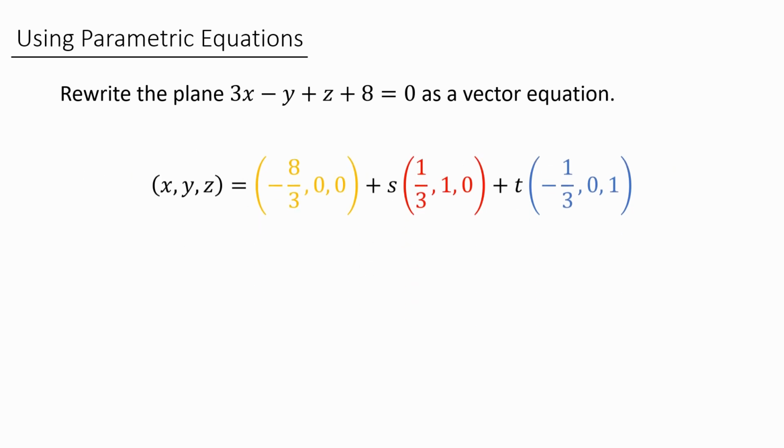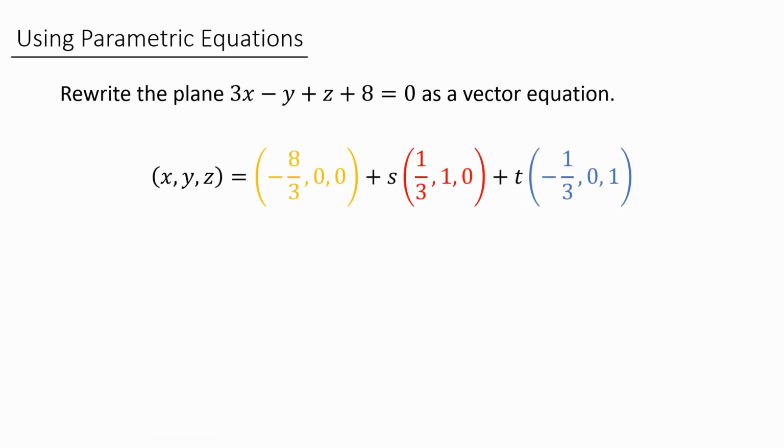Now I can stop here if we wanted to, but since I hate looking at fractions, we're going to go ahead and get rid of some. So since the only purpose of these direction vectors is providing the direction and orientation of our plane, we can scale them up or down however we want. Remember, the direction vectors, the only purpose they serve is to tell us what direction to go. So it doesn't matter how long or how small they are, as long as they point in the same direction, which, scaling them up and down, will keep them in the same general direction, we can multiply them by a scalar value. So to get rid of those 3's in the denominator, I'm just going to scale both of the direction vectors by 3, so that they cancel and we're just left with whole numbers.